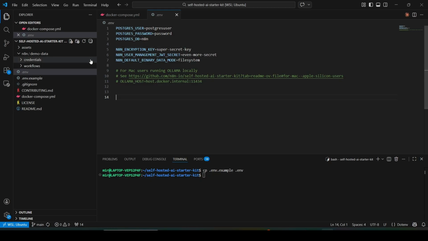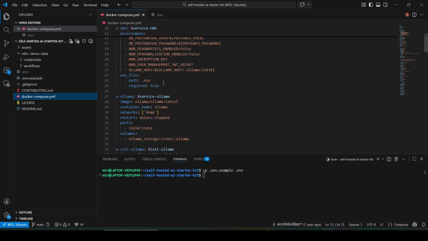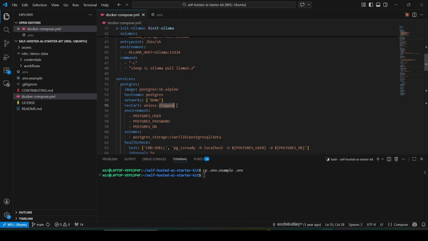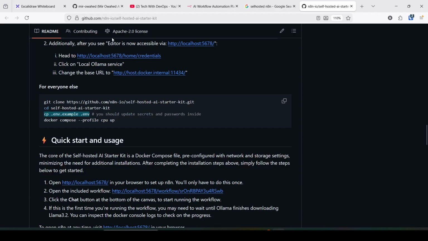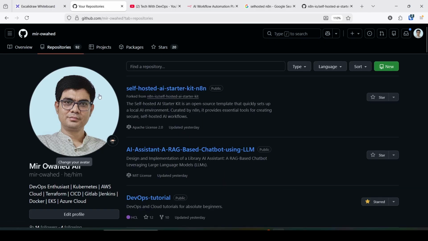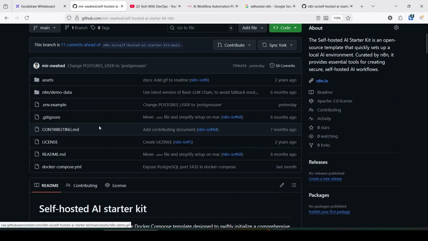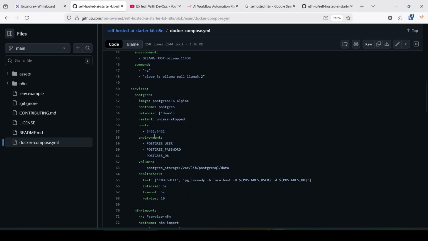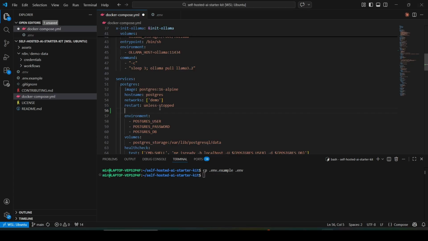Okay. Then go to the Docker Compose file. Click on docker-compose.yaml, and here one thing you should change: go to the Postgres section, and here go to the restart line. After restart, hit enter. Two lines you should add, that is the port number. Let me copy port 5432 from here also. I have already used this. You can just go to this line, port, copy this, go to VS Code, and paste it here.